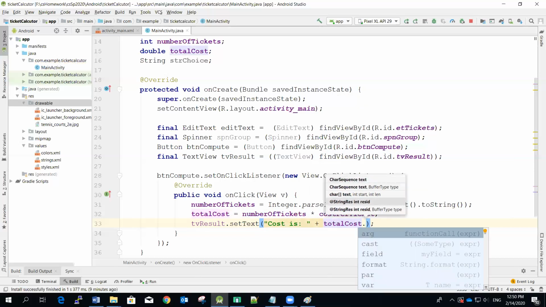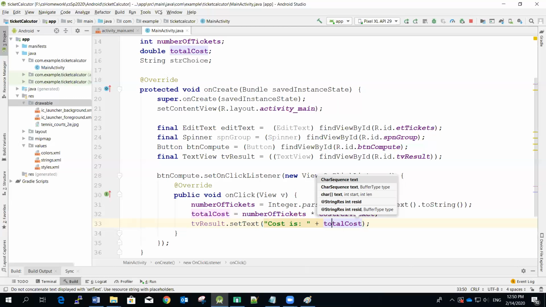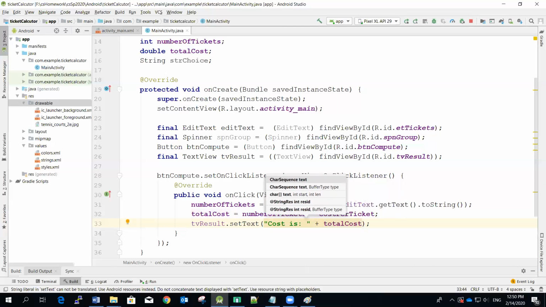And then yes, this will be fine, because Java will convert the string value and the numerical value all to string data type. This is the so-called implicit casting. Okay, so let's run the app.